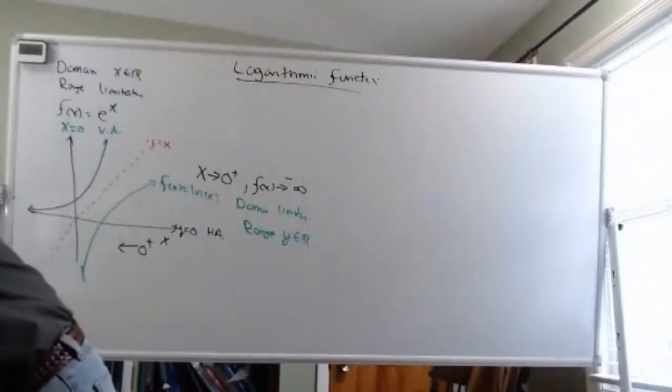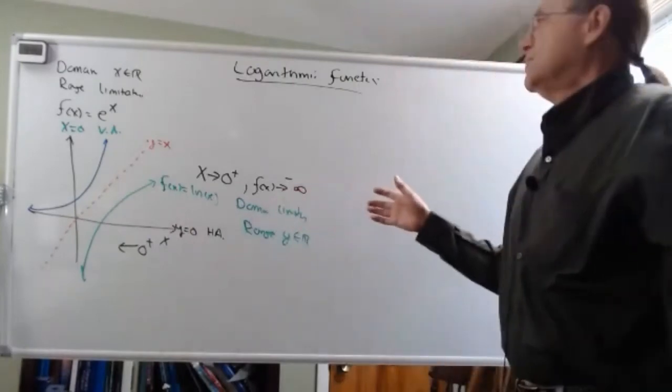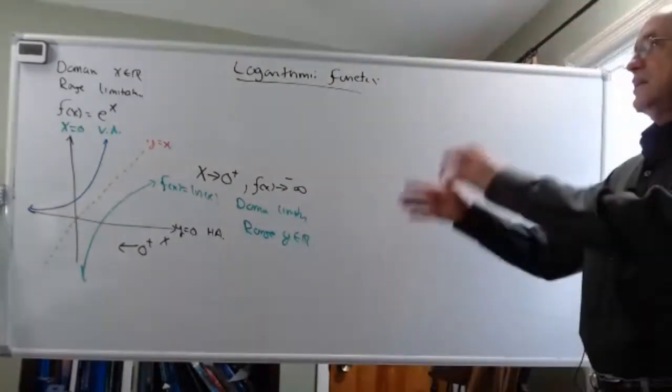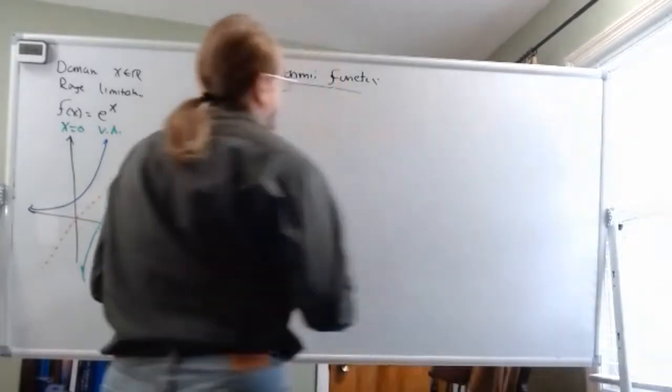But for the most part, it's just that one case over here. Okay. Any questions on that? So what you'll be asked to do over here is to simply find the vertical asymptote. And how do we do it? Let's take a look at some problems over here. Here's some examples.